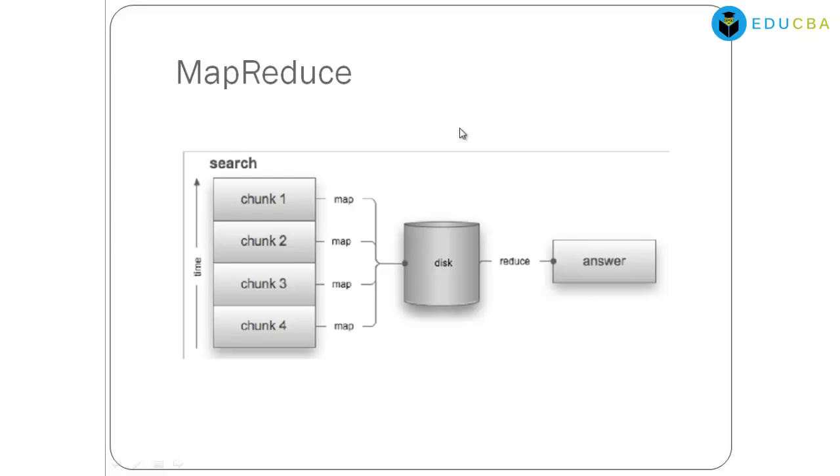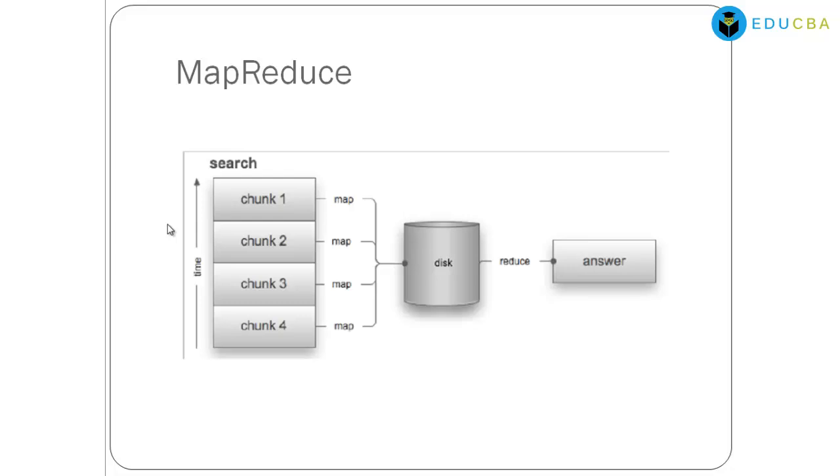Splunk, how it works. We can see here different data sets: chunk 1, chunk 2, chunk 3, chunk 4. These are the different indexes stored in Splunk. When any data comes into Splunk, it notes the timestamp of that data. The time is very key here. That timestamp-specified data is called an event. That is called a Splunk event.